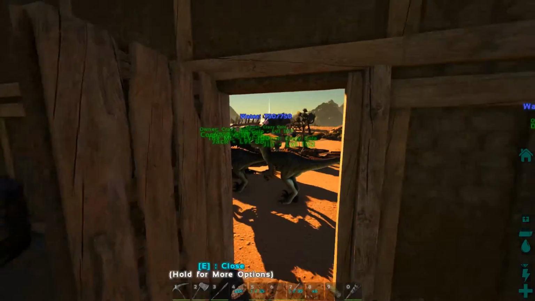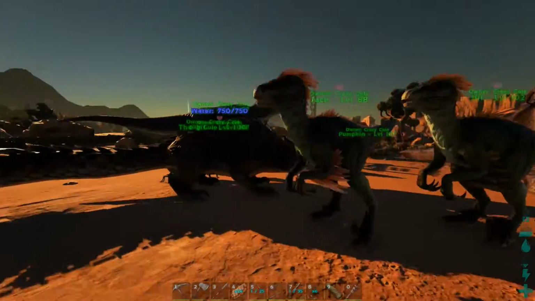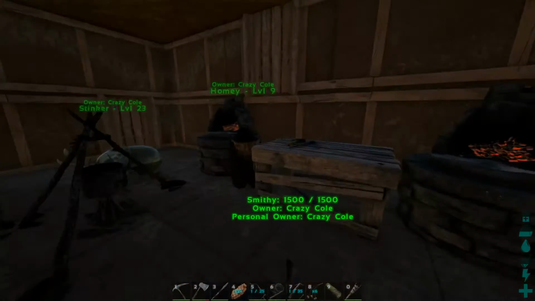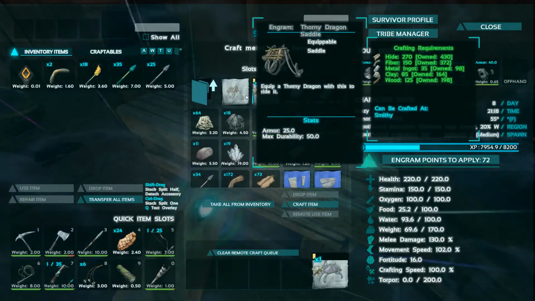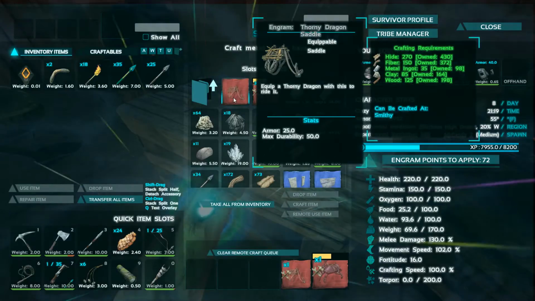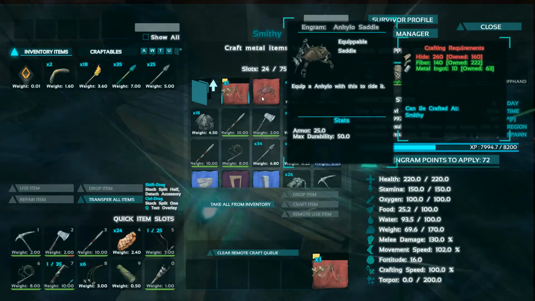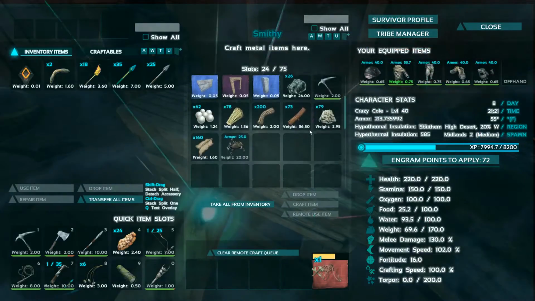We are now level 40, which means we can make the Ankylo saddle and the Thorny Dragon saddle. Sorry, not Thorny Devil. And so, let's do this. I already learned them. And if my math's right, we should have enough resources, yep, to make both of them. So there we go. We're going to go ahead and test out this thing. It looks pretty sweet. It needs metal, clay, and then of course, hide, fiber, some wood. And then this one's just hide, fiber, and some metal. So it's not too bad. Let's go ahead and take that.